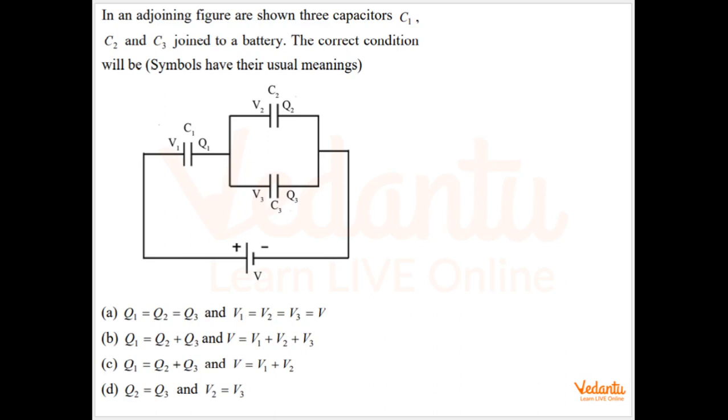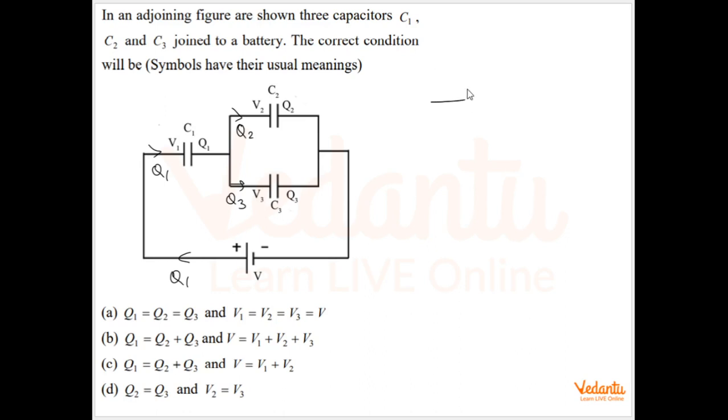Now in this question, my dear bacha log, we have to figure out the relation between V1, V2, V3 and Q1, Q2, Q3. Understand, if the charge here is Q1, beta, that means a charge Q1 came out of the battery and got deposited on the first capacitor. Now that charge, beta, would have then gotten divided into Q2 and Q3, and therefore the C2 and C3 capacitors will have charges Q2, Q3.